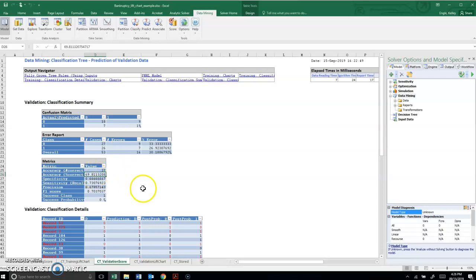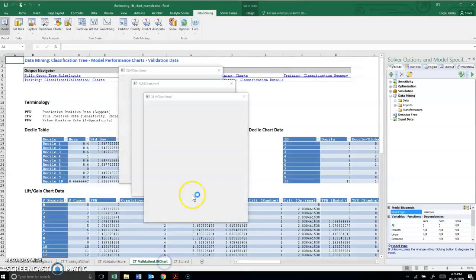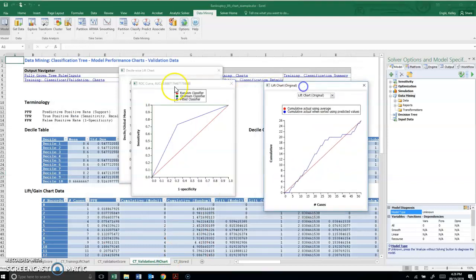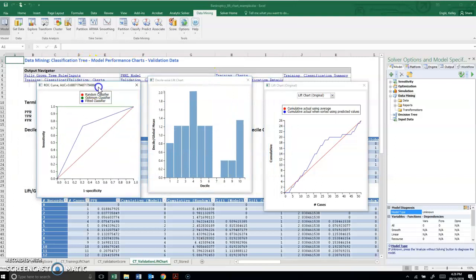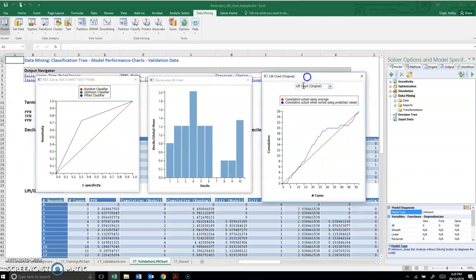And then over here, it's actually creating the accuracy. So the accuracy for this particular model is 70%. It's not horrible, but it's not great. And as you can see, also looking at those lift charts, it could be better. So there are some issues in this data that we would need to look at further to figure out why it's not quite as good as it could be.